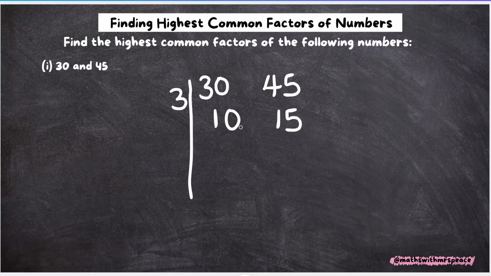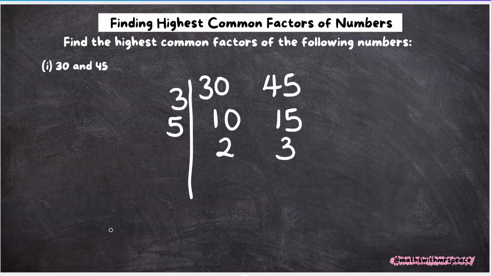You look at 10 and 15, and the next common factor between them will be 5. Notice that I'm not going to use 3 because 3 is a factor of 15, but 3 is not a factor of 10. So it's 5. I'll use 5. And then 10 divided by 5 will give us 2. 15 divided by 5 will give us 3. Now between 2 and 3, there's no more common factor. So we'll stop at this point.